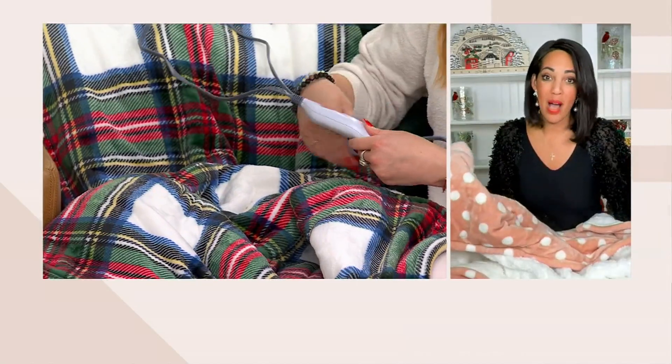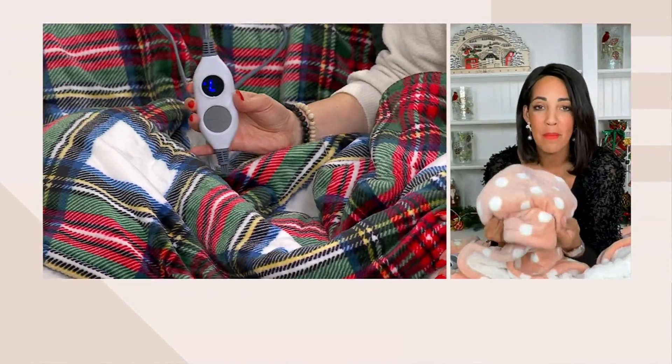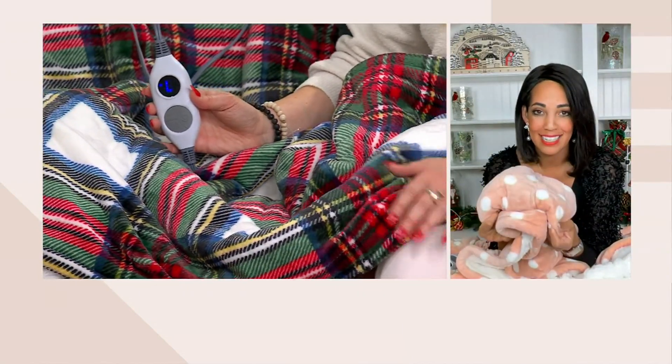Jordan Carson is joining us and brings us this fabulous Kringle Express line. Jordan says: this is the luxury we all want in our home, want to give as gifts, and also receive. It's our own signature brand of whimsical and fun décor for the holiday season, and we know comfy and cozy too. This is an amazing throw — I absolutely love it.